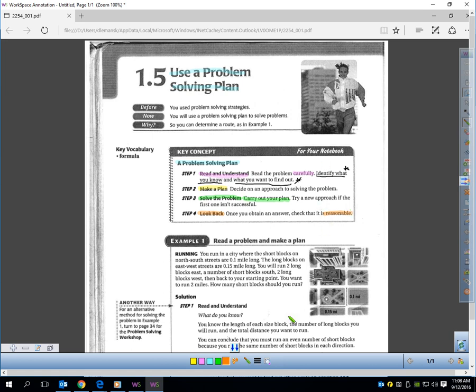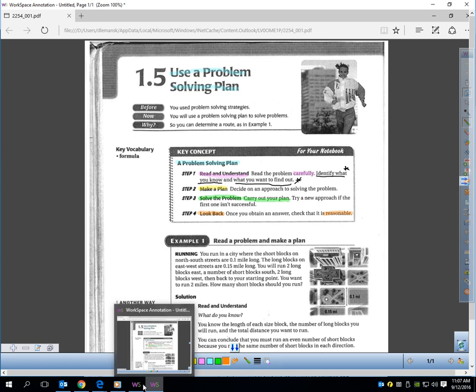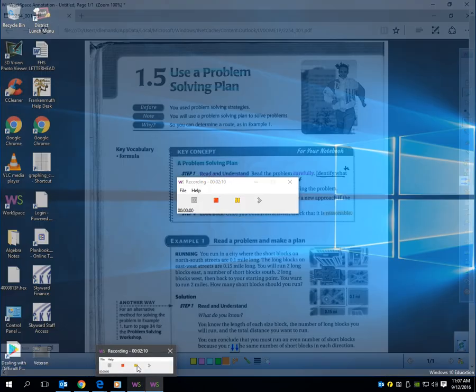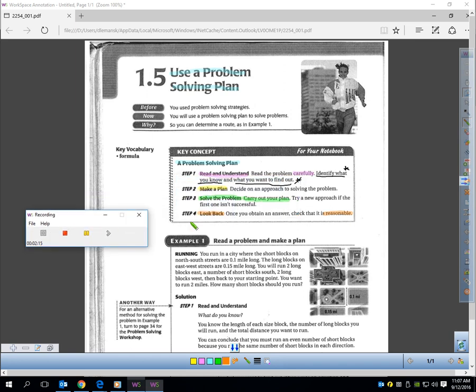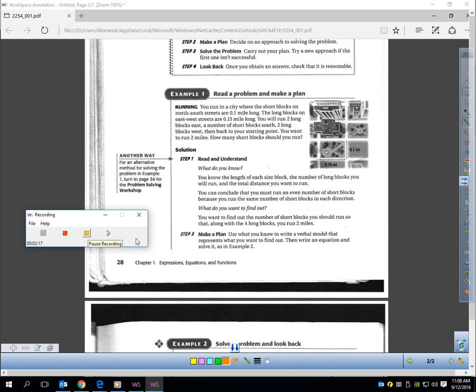You might want to pause the video right here and then jot this down, okay? Here would be a sample problem that we would need to use maybe that 4-step plan. So let's read the problem carefully.